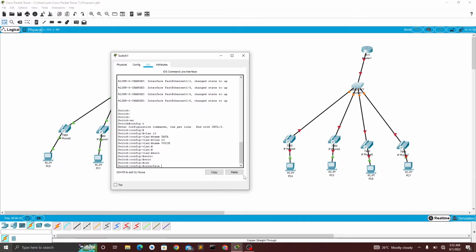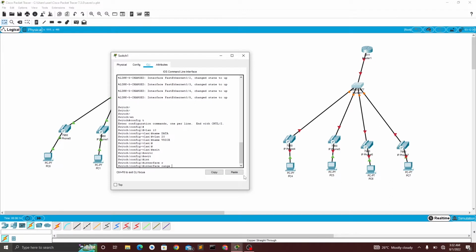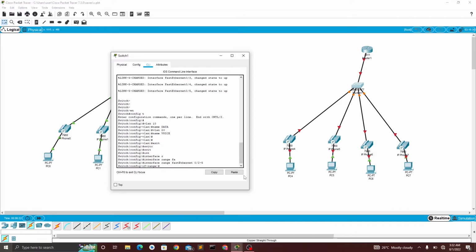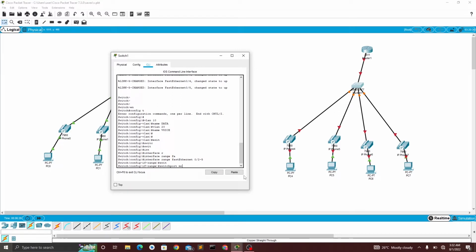Interface range fast Ethernet 0/2 to 5. This selects those 5 ports already. I'm in them right now, so I'll just switch port, set them to mode access.